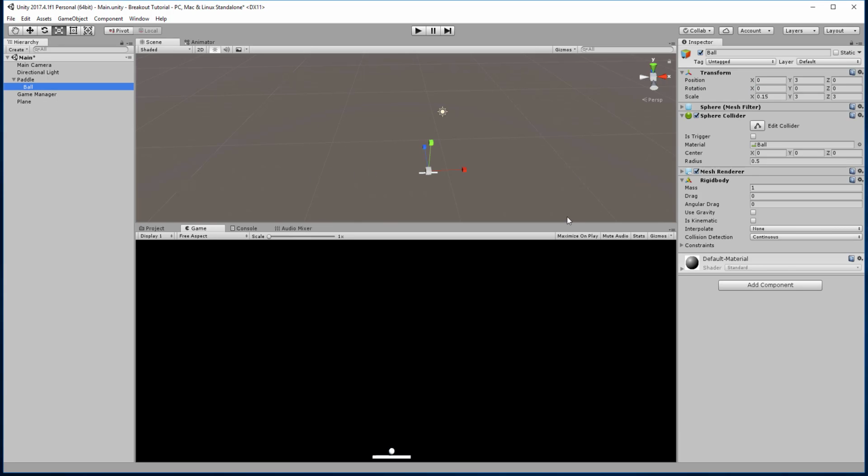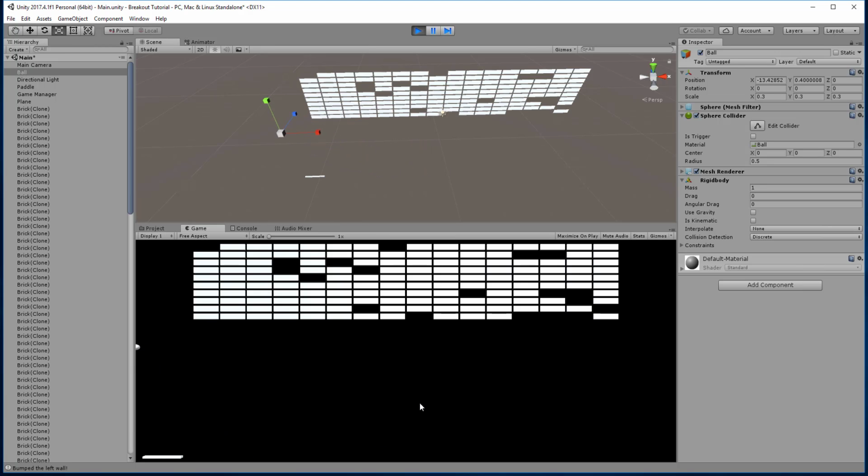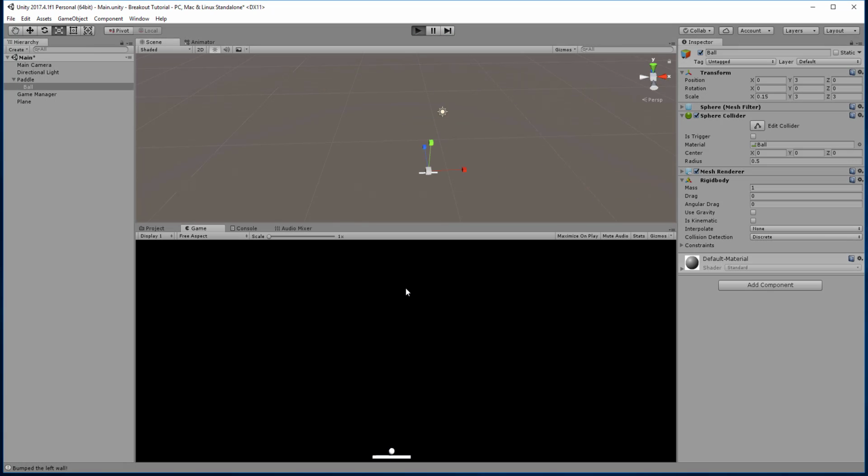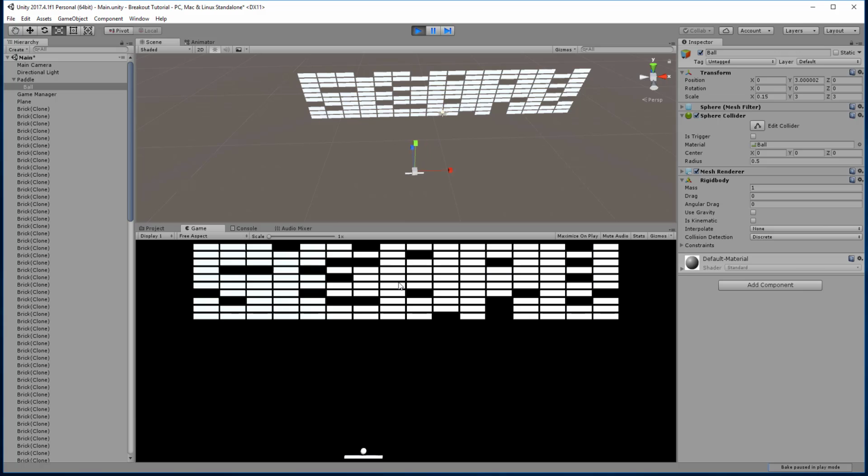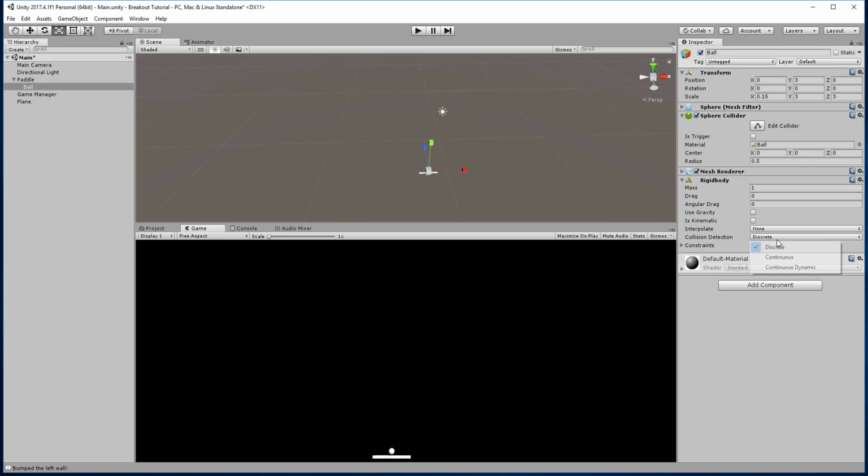so the thing we really want to do here is down here in our rigid body, it is set to discrete by default. If I play that, it'll probably give me some sort of weird wonky error with the physics, maybe not. It was kind of an intermittent error there. But yeah, oh, there it goes. So it went through our plane. What you really want is the collision detection to be set to continuous.